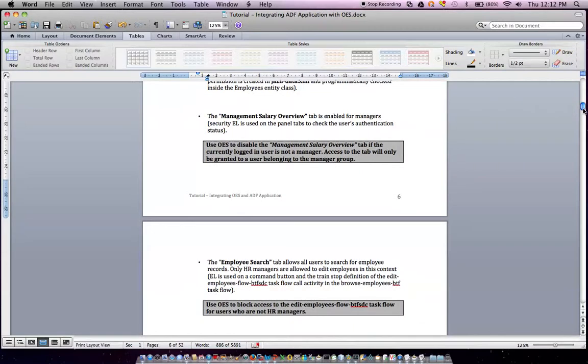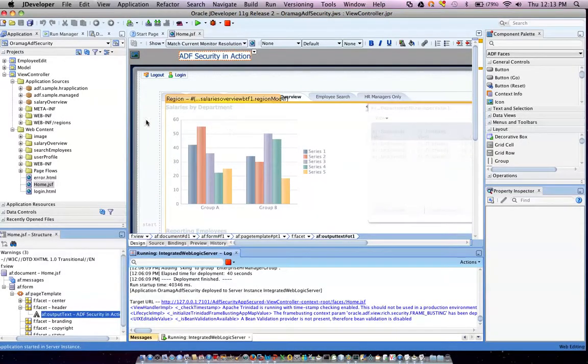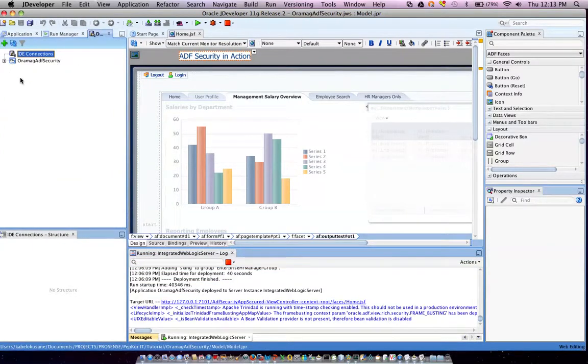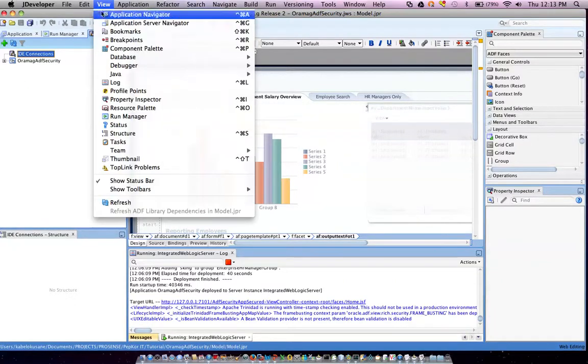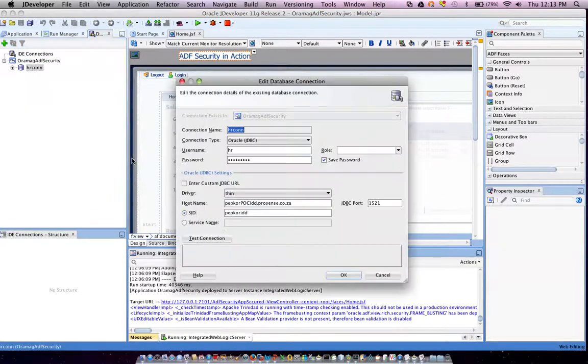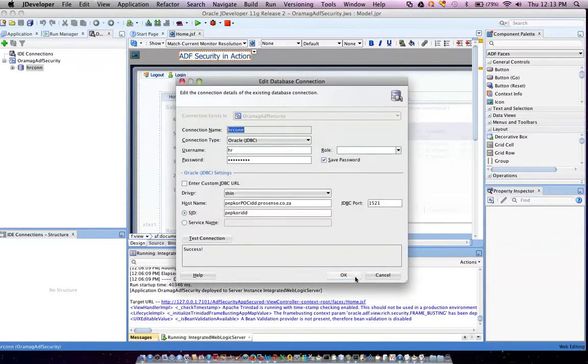All right, let's have an overview of how the application is designed. Before you run this application, just make sure that the connection details to the database are correct. To do that, go to the application view, then go to database, then click on database navigator, drop down your project and right click on the connection. Just verify that where you created your HR schema, you are able to connect to that database. Do a test connection. All right, click OK.